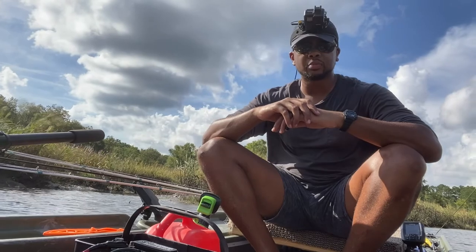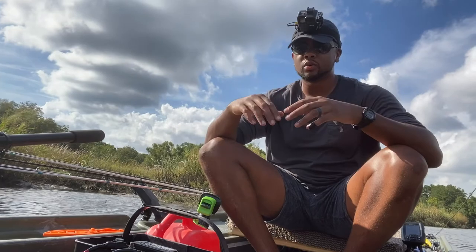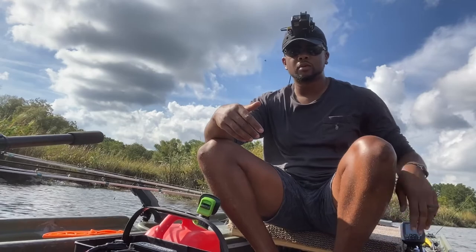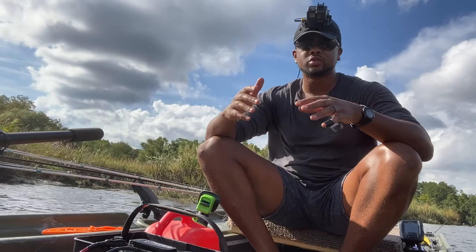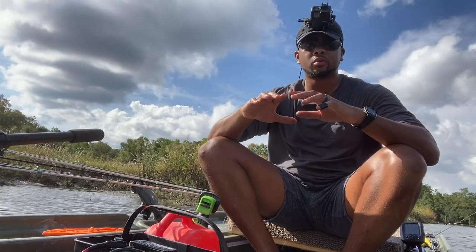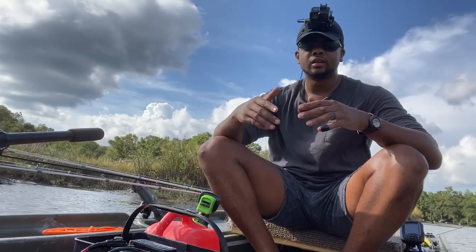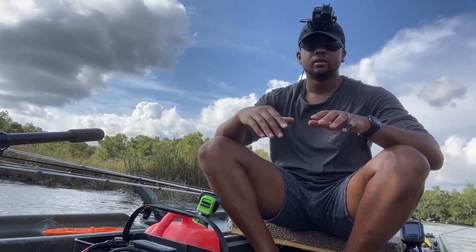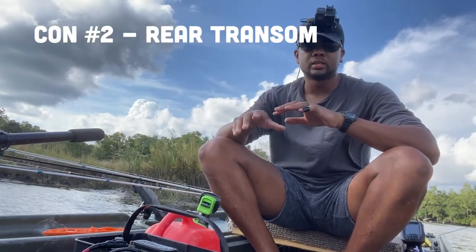Number one con to this boat is definitely the weight. The boat weighs 150 pounds, but once you load up the trolling motor, your outboard, your battery, and go to a platform like I did, it's probably going to end up around the 300 pound range. Until today, that was my number one pain point. If you're a bigger guy and you can lift a little more, this is perfect for you. I wouldn't recommend this for people who just aren't as big.